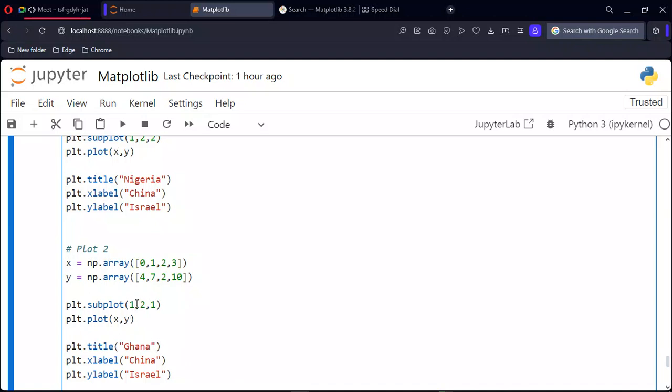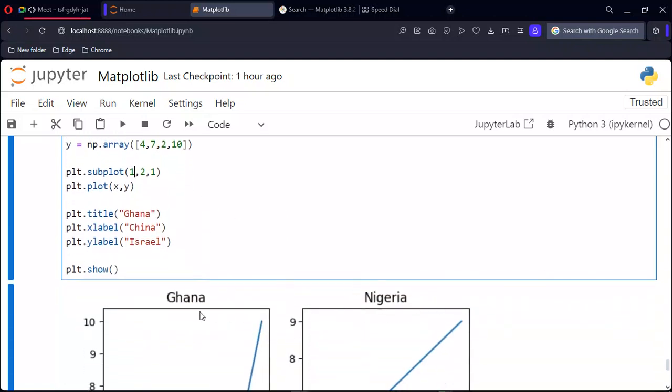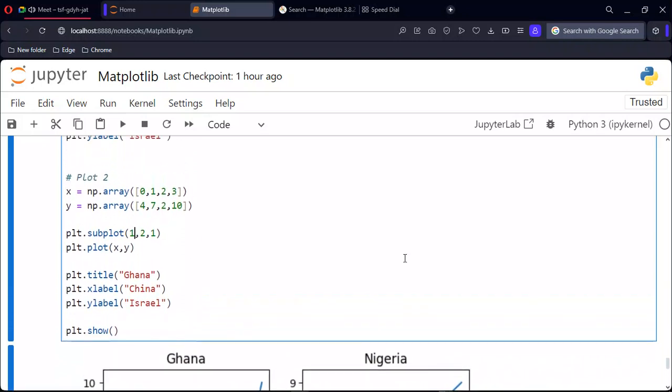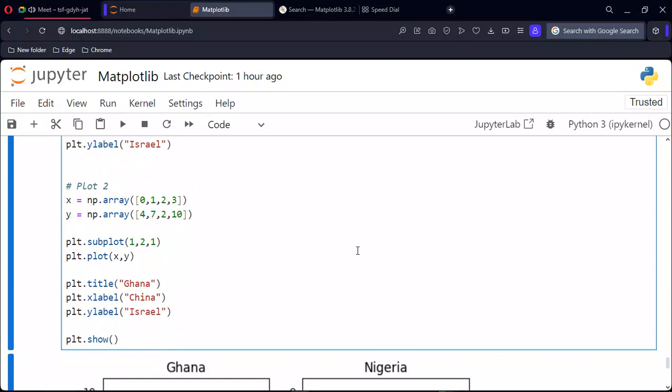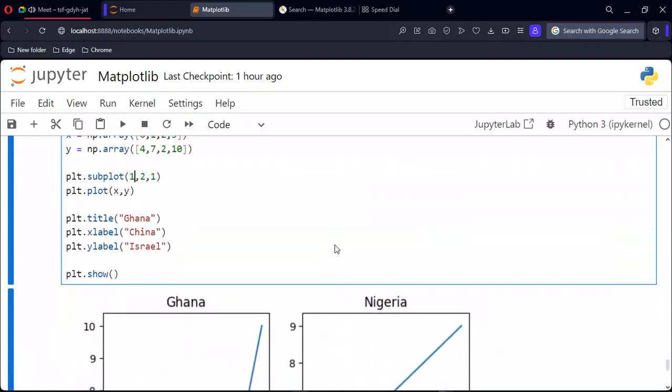Someone can tell me. Let's do some calculations here together. If you have 10 plots, how many rows can you have if you want only two columns? It should be 5 rows, so that when you multiply by 2, it will be 10.